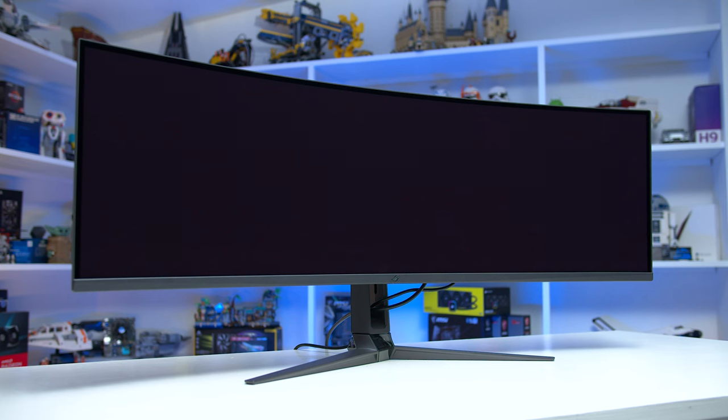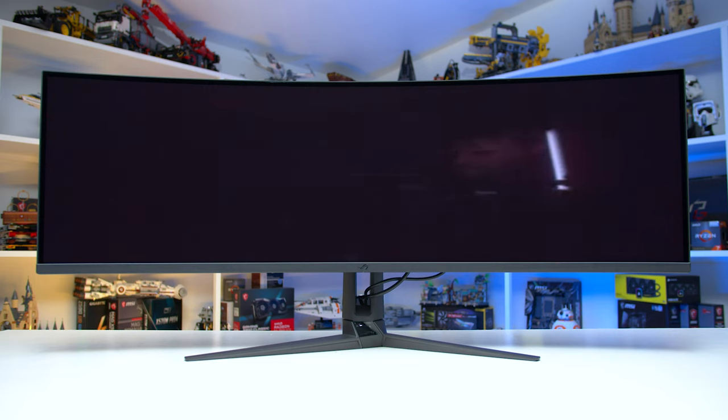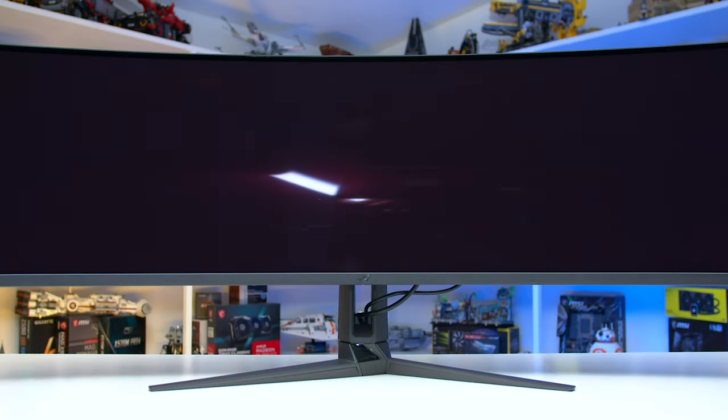Unfortunately, the screen composition, layer structure, and coating are mostly unchanged relative to first-gen QD OLED. This second-gen panel is still glossy and still has issues reflecting ambient light when light sources are in front of the display. The reflection handling itself is reasonable so you won't always notice horrible mirror-like reflections, but the panel still reflects far too much ambient light. If your environment isn't well optimized, this ambient light reflection makes the panel appear grey even when displaying pure black, reducing the quality of the deep, rich blacks that OLED is known for. This is not as problematic when lighting is only behind the display, and it's a non-issue in dimly lit or dark rooms.